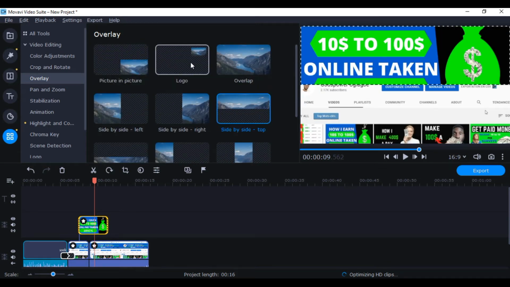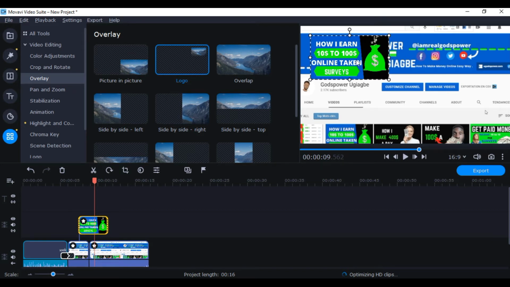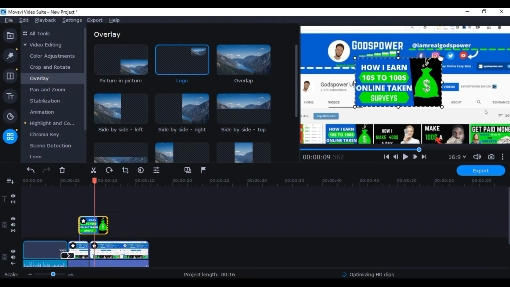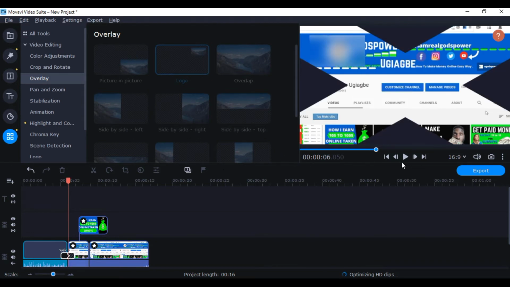So we need to click on this logo. Once we click on this logo, it will show the image. So what we can do here is to drag it. You can see I'm dragging it around, so we can expand it and decide, let us say we want this at the middle here. We can just leave it at the middle here. So that is how you can do that. When it comes to this part, when it's playing, you can still see the image when it appears.